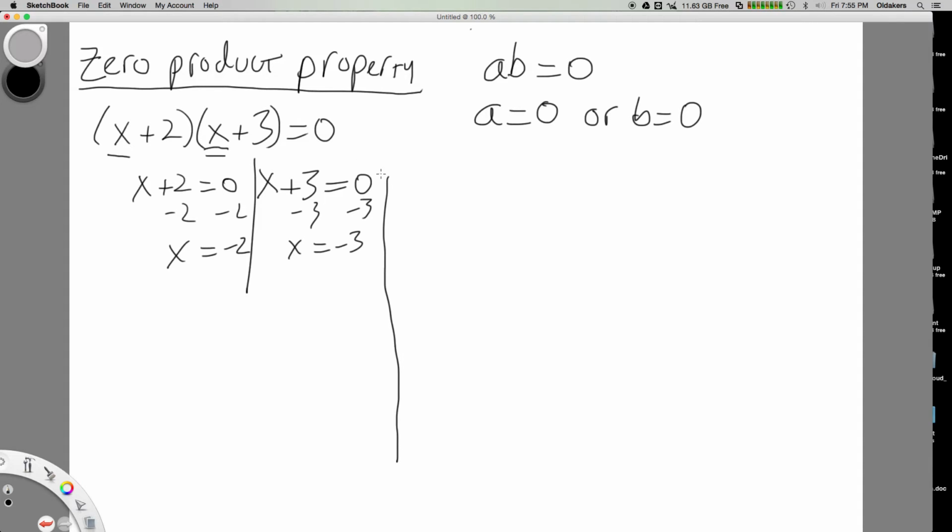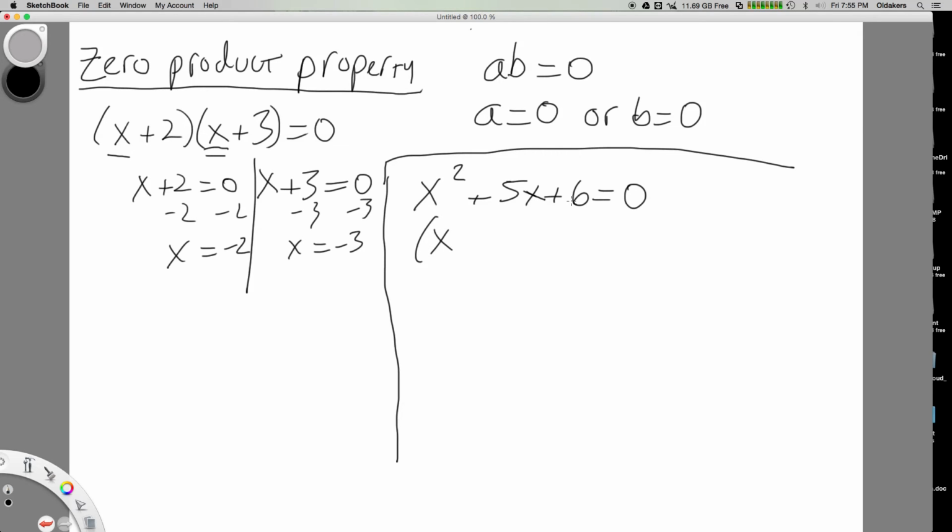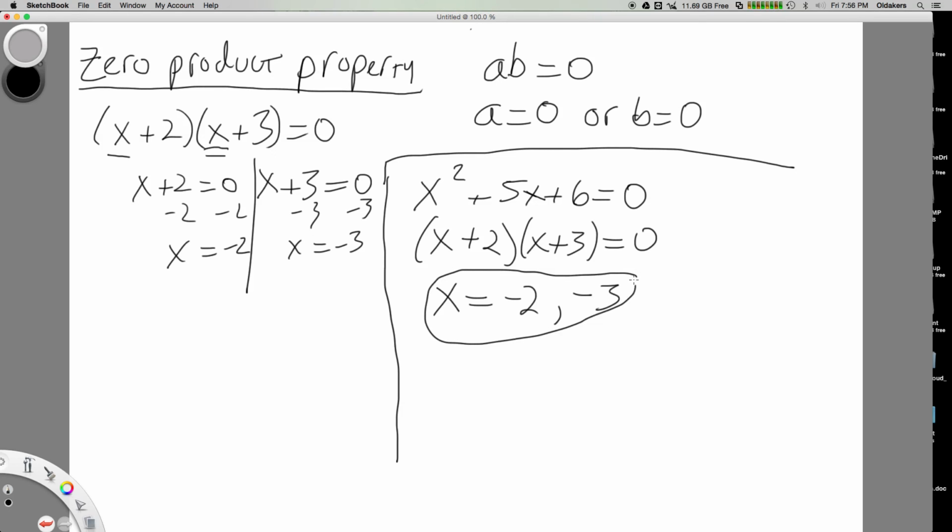Now, where's the connection here? Well, let's say you were given a quadratic like x squared plus 5x plus 6 equals 0, and you were asked to solve it by factoring. If you're going to solve it by factoring, the first thing you're going to do is find factors of c that sum to b. So what are the factors of 6, positive 6, that sum to positive 5? Well, you would get 2 and 3. And now you are right back to what we started with over here. If you're looking for values that make the function equal to 0, it is negative 2 or negative 3 using the zero product property.